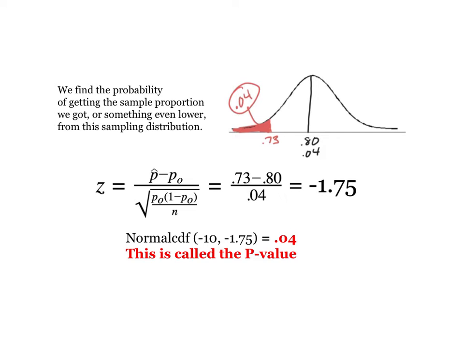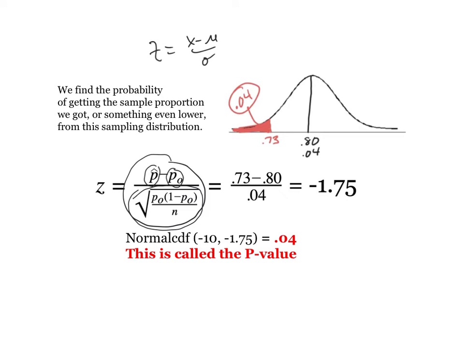So then what we do, basically, is we use a z-score to find out what is the percentage of the time, or the percentage of that red area from the 73% sample and even lower, okay? So we would use a z-score, and I showed the formula here. Remember, our z-scores, we're usually used to x minus the mean divided by the standard deviation. And in this case, instead of x, it's just going to be a sample, the sample we took, minus the null hypothesis, and then we divide by the standard deviation, okay?